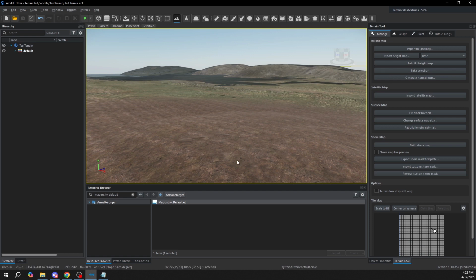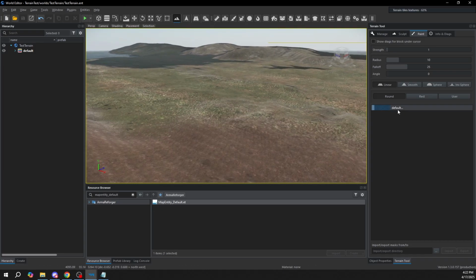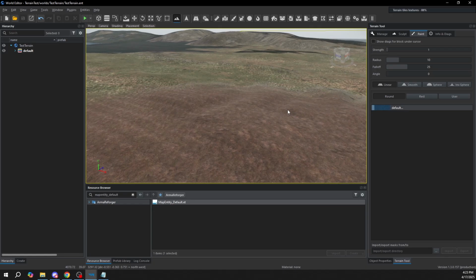So under our terrain tool, if we go into paint, you can see that we have one terrain material currently, and it's the default one. And this is where you need to be very thoughtful, because believe it or not, the order in which you import these surface materials is essential to the parallax map, the height map sorting. Essentially, this will control what goes on top of what. And so the way I like to think about it, and everybody is free to do this however they want, this is just my personal preference.